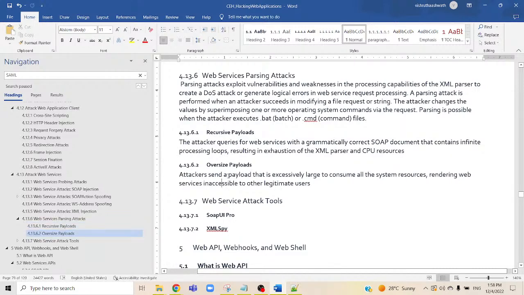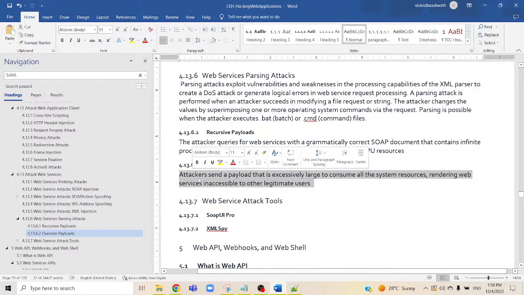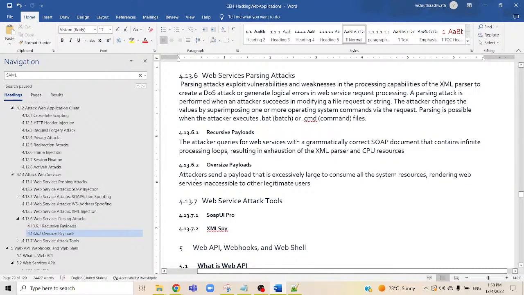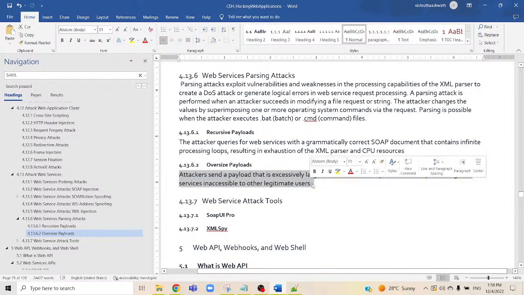In this, the attacker sends a payload that is excessively large to consume all the system resources, rendering web services inaccessible to other legitimate users. Again, this is another type of DOS where the payload size is too large, which will consume the system resources and thus restrict other users from getting the services.